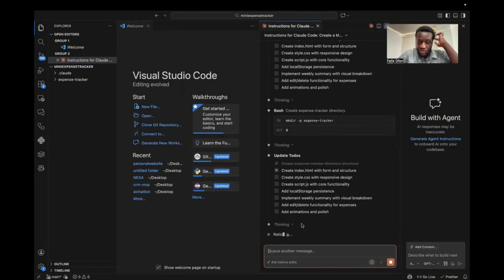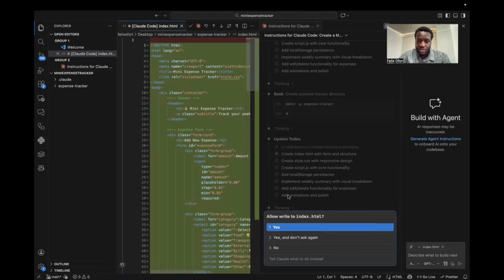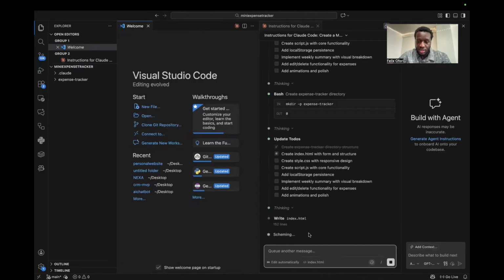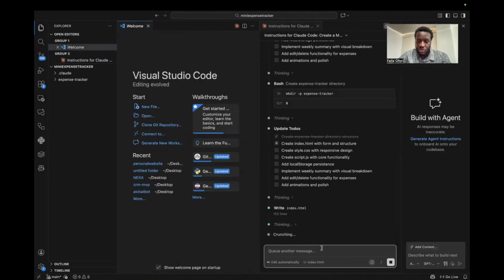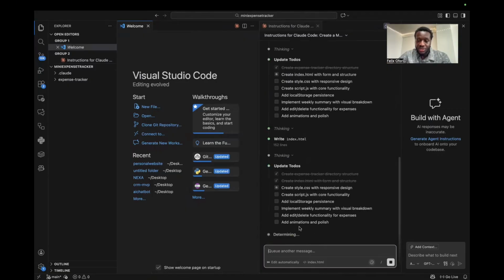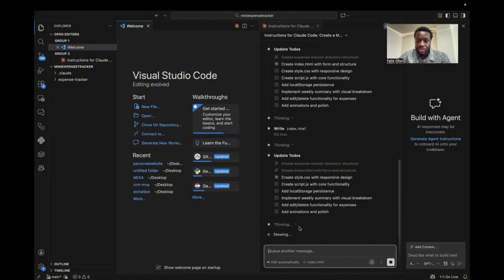So yeah, that's what it mainly does. It breaks each step down and tackles it one step after another. So we can see it's thinking, and it has instructions again, asking whether it's allowed to write in this HTML file. Of course, yes, and don't ask again. You can also opt for no, and when you opt for no, you have to instruct it on what it should actually do next. So I'm just gonna wait and see if it has other instructions.